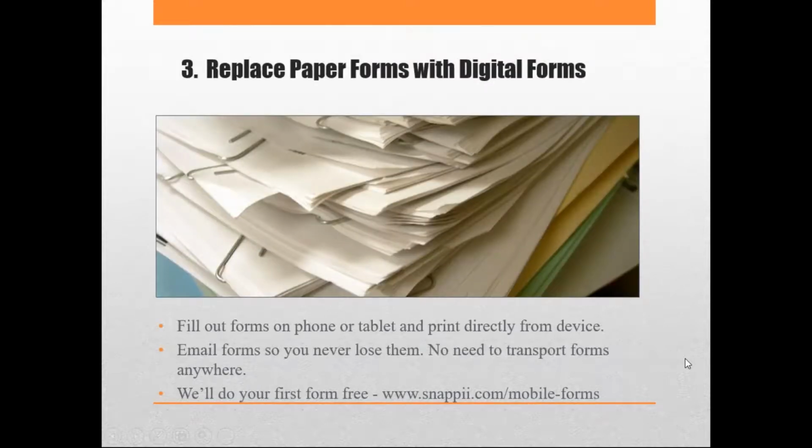So moving on, one of the biggest reasons that I think everyone likes to use an app is that it replaces your paper forms with a digital version of that form. Like I was talking about with the construction daily log, it allows you to fill out a form directly on your device, and you can print that form from your device as well. And this will ensure that you never lose them because they're digital. They're going to be backed up into your phone or into a database somewhere, so there's no possible way you could lose that piece of paper. Whereas a paper form can just get ripped up, stepped on, or ruined while it's being transported from point A to point B.